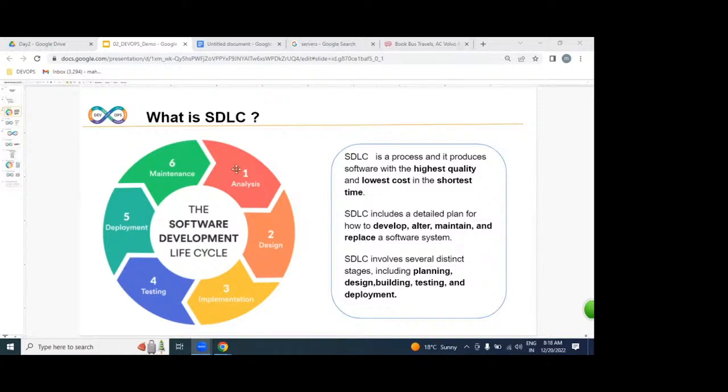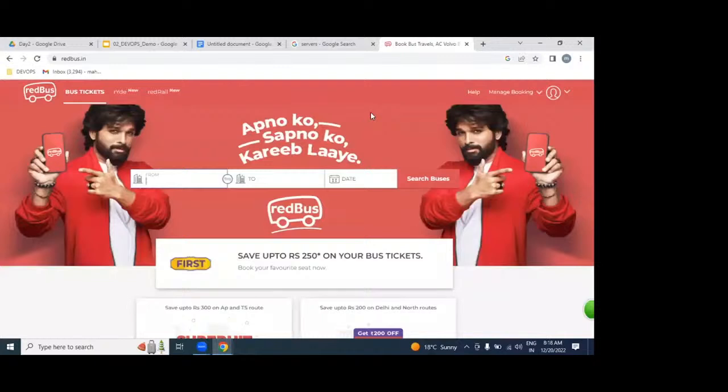How exactly, guys, please? Analysis is nothing but gathering information from the client. For example, if you want to construct a house, we need to gather the information or not: iron cost, cement cost, land cost, how much is required, everything. We need to gather information or not. The same way, how exactly does this business work? It is a travel business. What kind of business? What exactly is the client, the business owner, expecting?